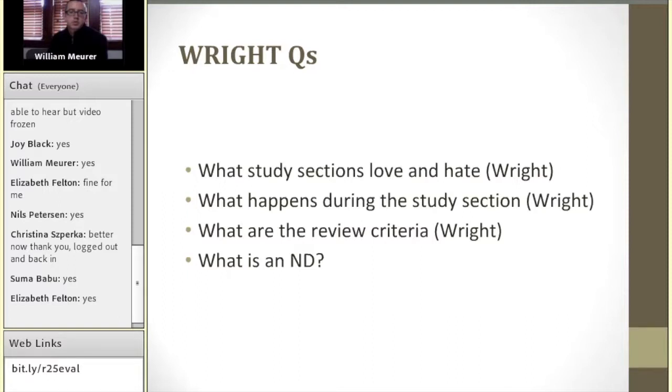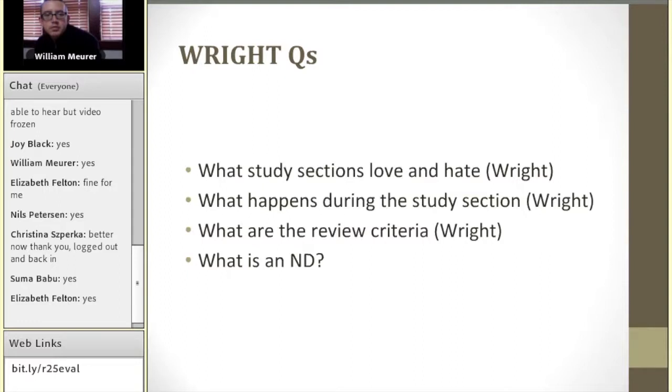So the four questions that I really want to address are what study section love and hate in a grant, and I have a list of those items as I have seen them over the years. I've been reviewing these things for about 12 to 15 years, almost every year, a study section or two. And then what happens during study section?